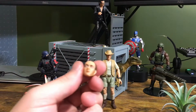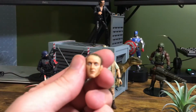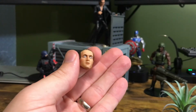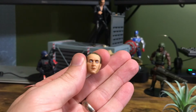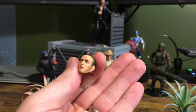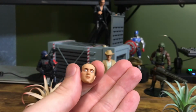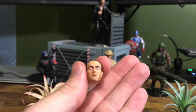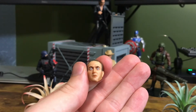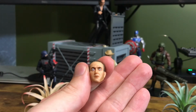Also, we get a second head sculpt, and it looks like here, if we can get the focus in place, this may be the infamous scene there for his death. He looks pretty freaked out. Got some nice stubble shading there around the jawline. And the eyes are painted okay. You can see the pupils, they're not exactly even, but pretty tough to do.